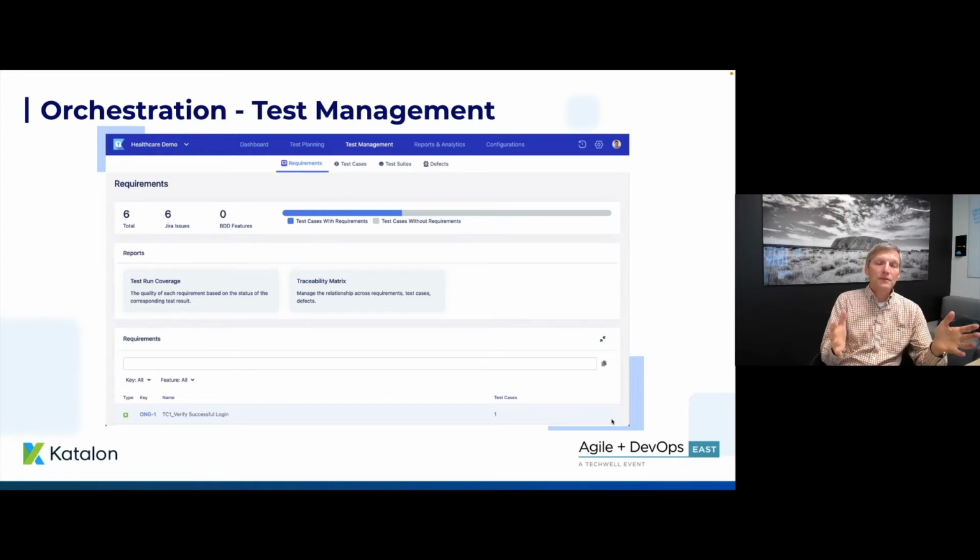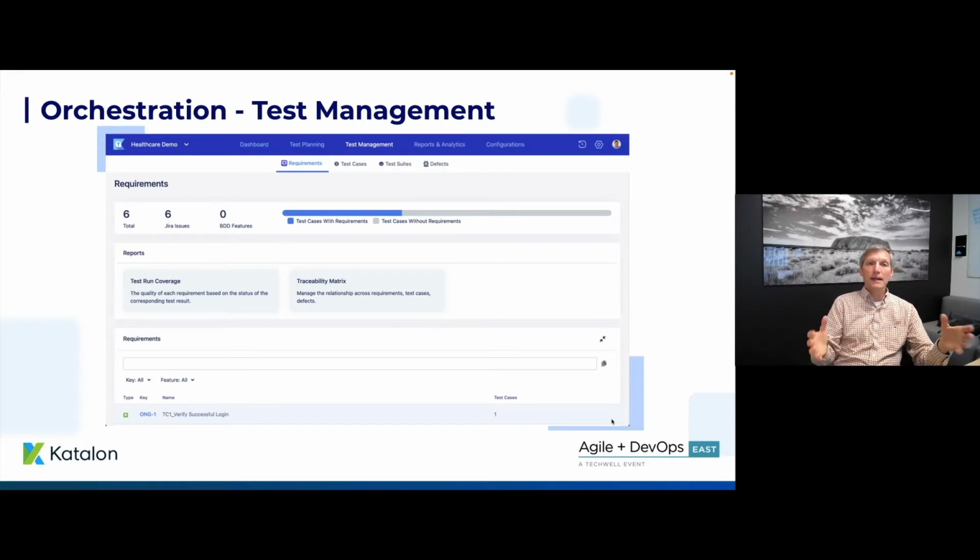You may have dynamic test suites that are actually not a static set of tests, but tests that fit a certain pattern. You may tag your tests so that you can identify all the tests that, let's say, test your payments API. And if you know that that's changed, maybe it's not even an API that you own, but one that a partner has, and it's changed. There's a new version. You want to make sure that that is behaving the same way. You can pull all those tests together and run them through that suite.